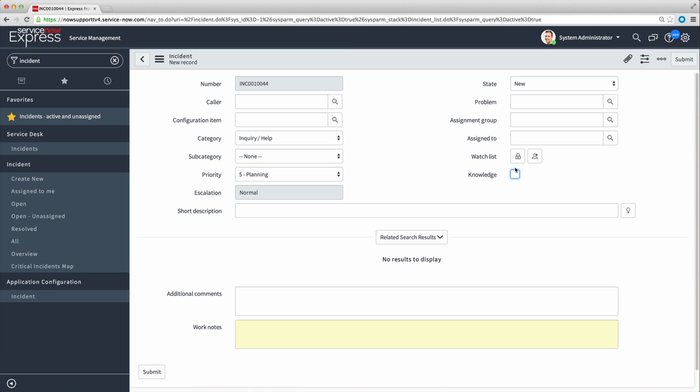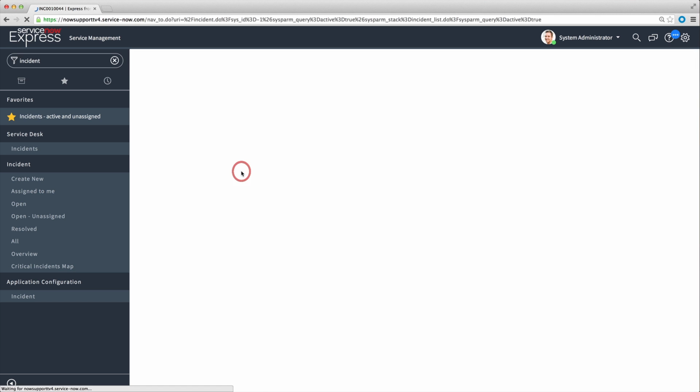incident is closed. A choice field, like category, provides a drop-down list of predefined choices that can be configured by administrators. Each choice is defined with a label, which appears in the choice list, and a value, which is used by the platform. To edit the choices, we right-click the field label to access Configure Choices.